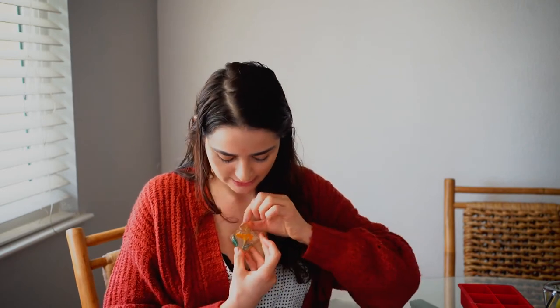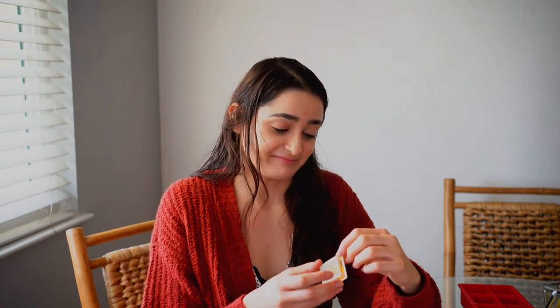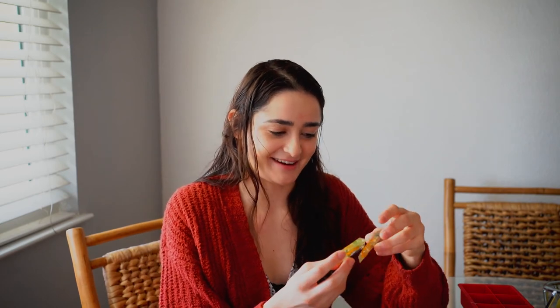Whoa, I made art. Oh, what if you made picture frames and stuff like this? That would be cool. The yellow looks really beautiful. Maybe you can make a little necklace out of it. I mean, that's kind of obnoxious, but. Wow, this is the first time I've ever done anything with resin. It's very entertaining. Making art into crafts, okay.